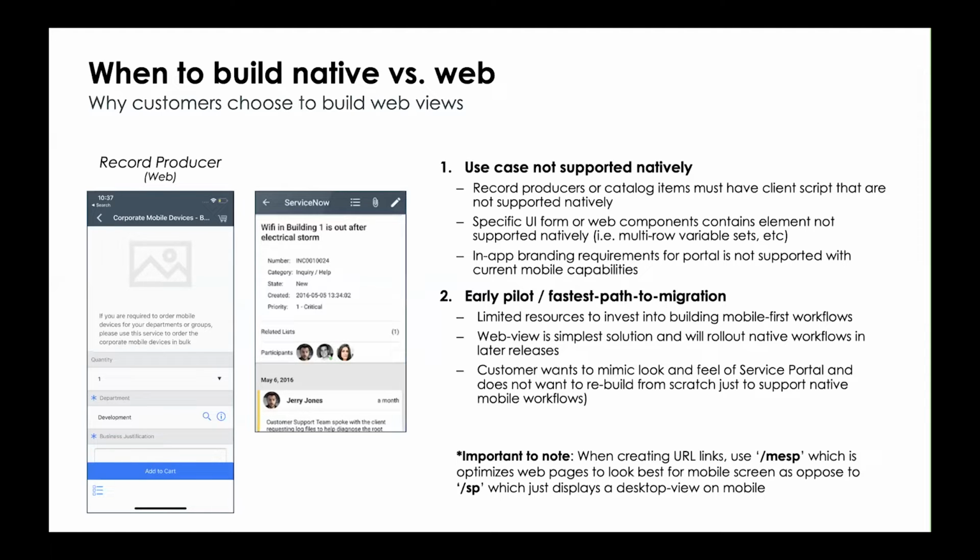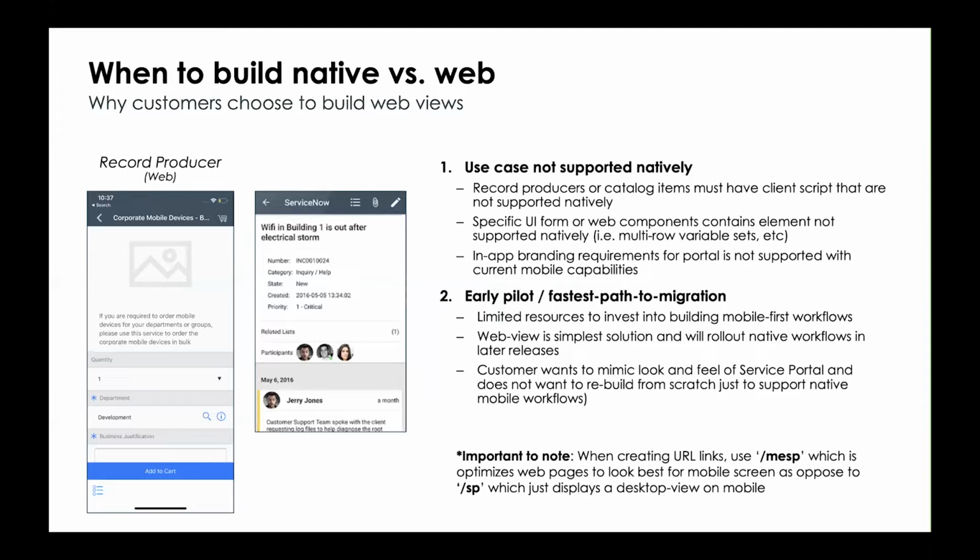Okay. And then a couple of other reasons why I've seen customers configure web links inside of the mobile apps. It is one of the easiest ways to configure, if you have teams with very limited resources, or you're in a time crunch. You might consider configuring web links that point to pre-existing workflows, and that might be the fastest path to migration for you, at least for your first pilot. As you migrate all of your classic functionality over to the new mobile apps, you can use that as a starting basis and then improve your workflows over time by building more native components and more functionality.